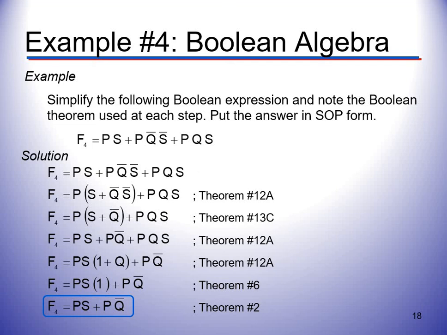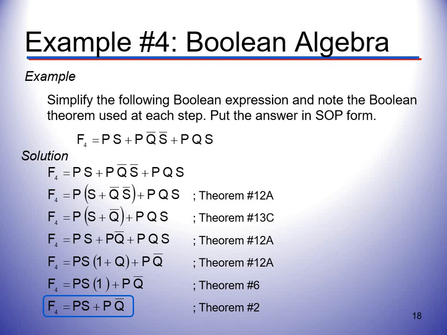If we factor the p out, like I was talking about, we're left with s or q bar s bar. Notice that what goes on right there gives us an automatic consensus theorem. We have s or q bar s. We can rewrite that as s or q bar. So there we can apply the consensus theorem. Then we would want to distribute back through, distributing the p through to the s or q bar. So you're going to get ps or p not q or pqs.